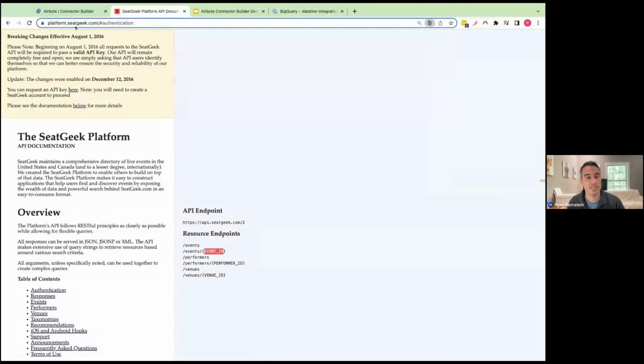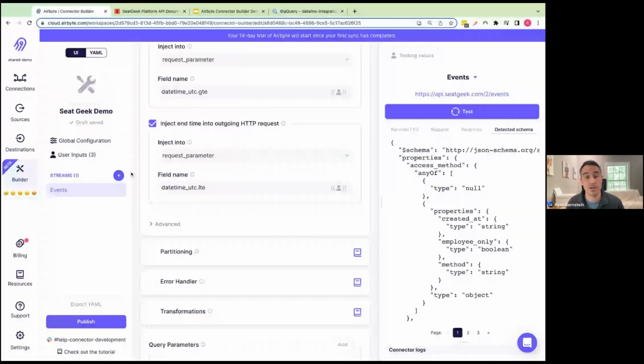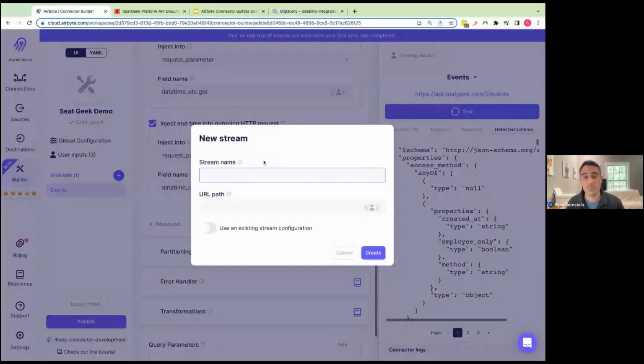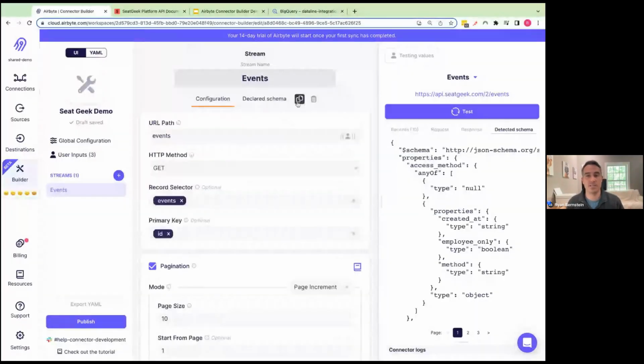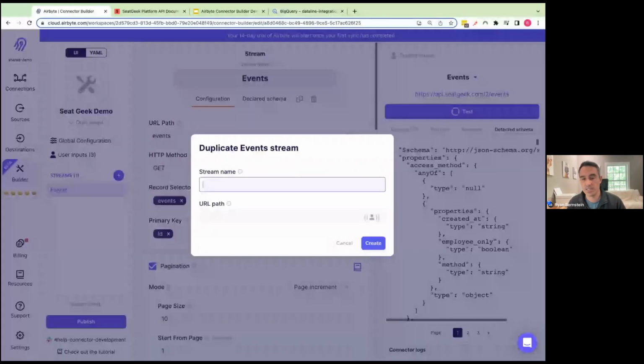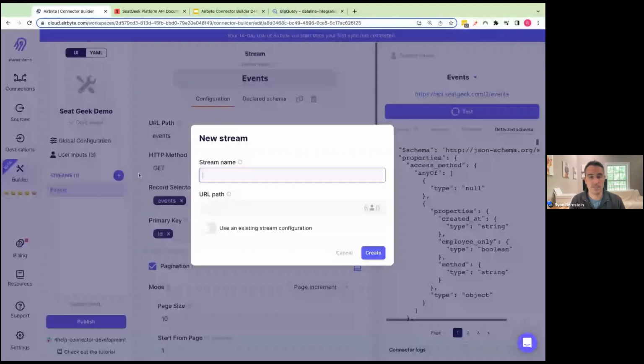So let's go ahead and set up a new stream. There's a couple ways you can do this. You can just hit this button here, and that will create a new stream for you. Alternatively, you can also just copy out the stream we already made. Try to make this as easy as possible so you don't have to duplicate information you've already put in. In this case, I'm just going to build it from scratch, but if you wanted to copy the event stream, you could do that. All right, so let's name this one event details. And the path is going to be something like events, and then we want to put an ID here. So I'll just put ID as a placeholder. We're going to come back and fill that in a second.